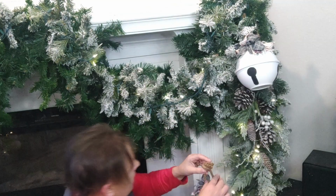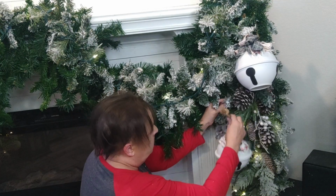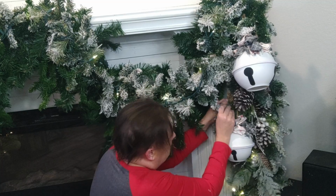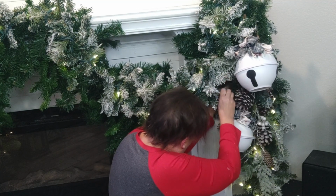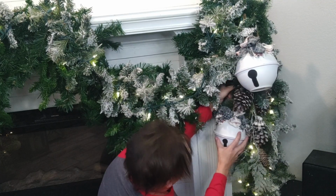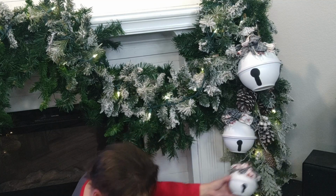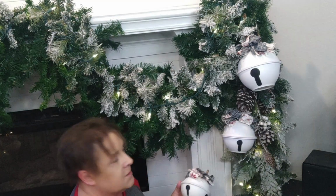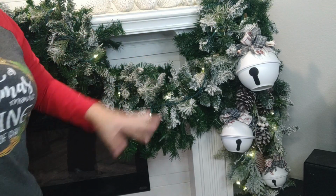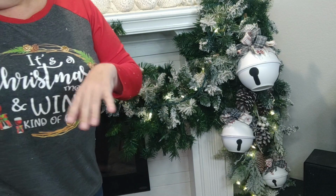And so this is the middle size one, and so this one will find a piece. This piece here is behind the swag, so we can attach this, and it means that if you are twisting them in, you can shape them to where you want the placement to be, so that it feels more organic flowing down here. And so then the smaller one is going to go here, and then I'm going to do exactly the same on the other side. So now that we've got the bells added on both sides, we're now going to add some of our bigger statement ornaments. Same as last year, but this time I'm doing less red, more white, the same as the tree.